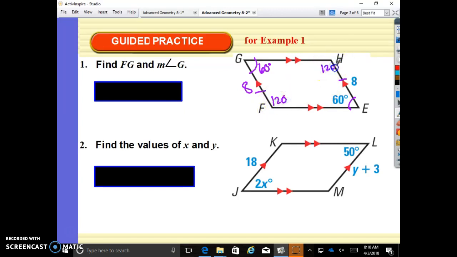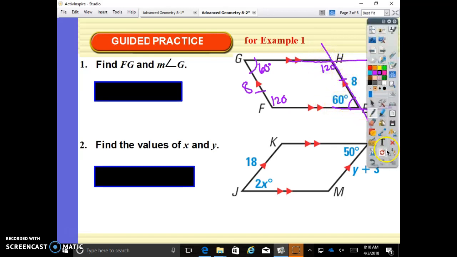So here's your next little fact. Your same side insides or consecutive interior angles are supplementary. Consecutive interior angles are supplementary. These two better add to 180. Do you guys remember when we did our parallel lines cut by a transversal and we had our consecutive interior angles and we said they were supplementary? Do you see that nice relationship there? How all of this comes together.